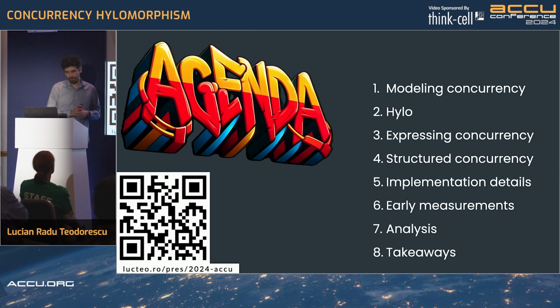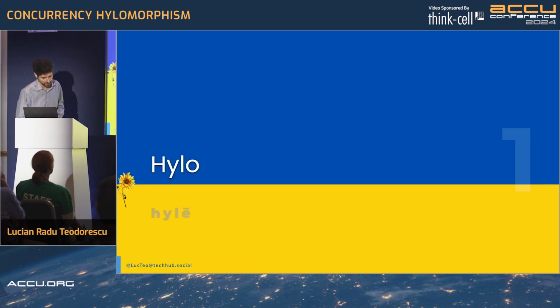So here is the agenda for today. You'll have a QR code here in which you can find some references and the slides, and we are going to talk about modeling concurrency, the Hylo programming language, expressing concurrency, what is structured concurrency. We're going to delve into implementation details, some early measurements, then a lot of analysis, and then finally some takeaways. So, lots of material. So let's get started.